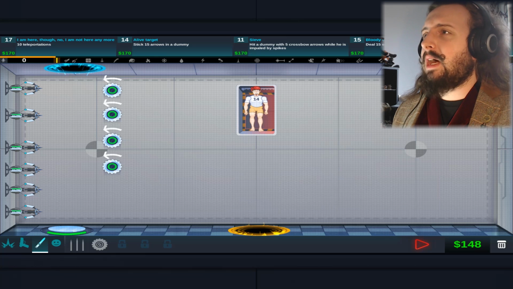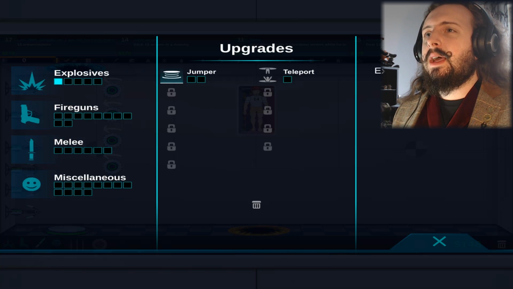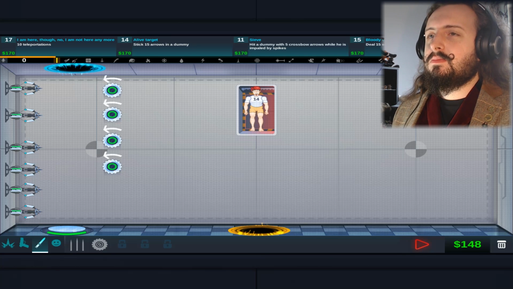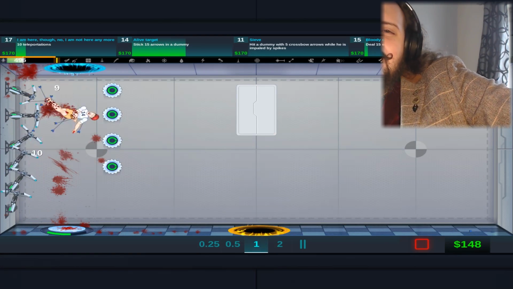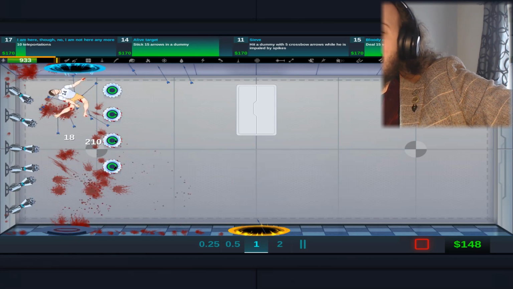Let's see if any I can upgrade now. Oh, I got 3. I can upgrade some stuff. Let's go 1 and 2. That sounds good. Do it. Do this again. And let's... Ha, ha, ha. Perfect. This is perfect.